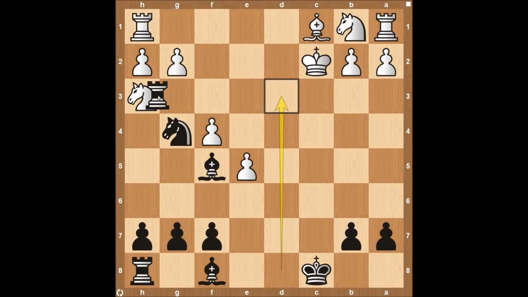And then as soon as the rook moves, there's going to be a discovered check with the bishop here on f5. So those are some logical moves that white may go down, but all of them are going to result in a very, very easy victory for black.